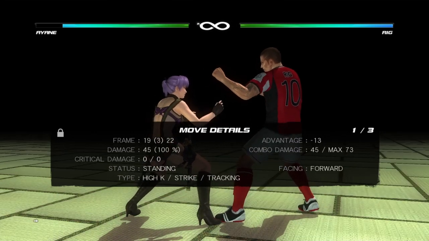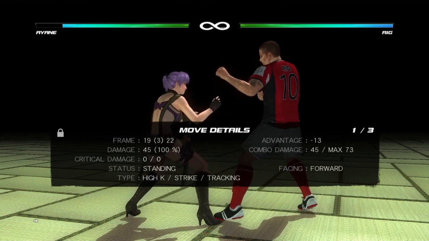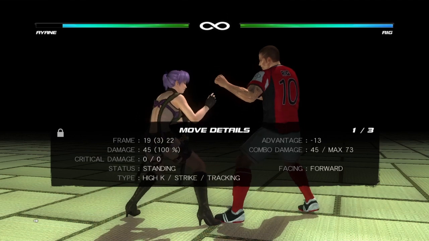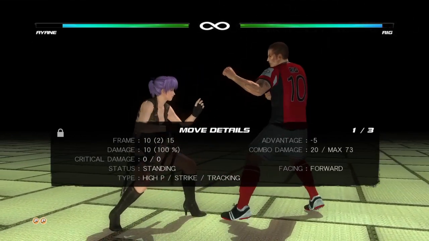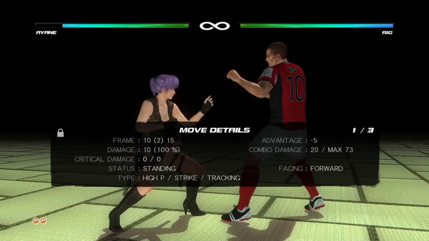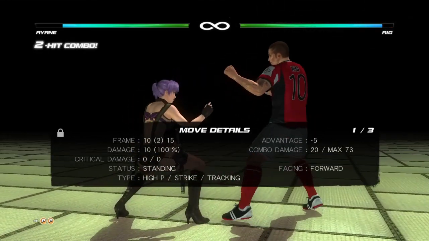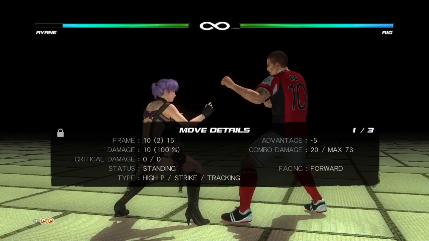You then have your P, and your punch is actually probably one of the most impressive punches in this game, and it looks shockingly bad. This is all you get with Ayane. In some cases, like I think Tina, she gets all 3 hits off of hers. You only get 2 hits with Ayane, but you only need one of those hits. One of those hits is all you need.